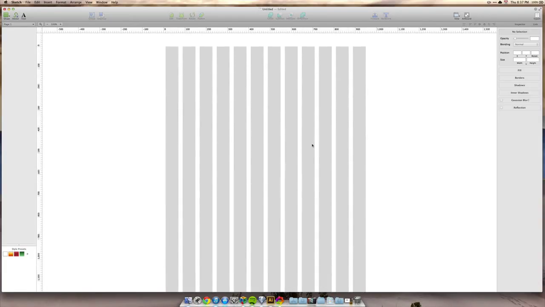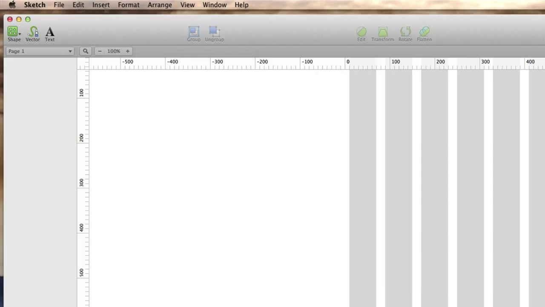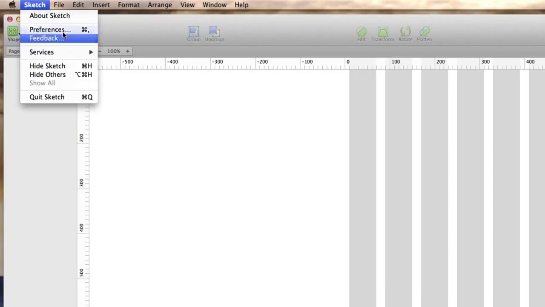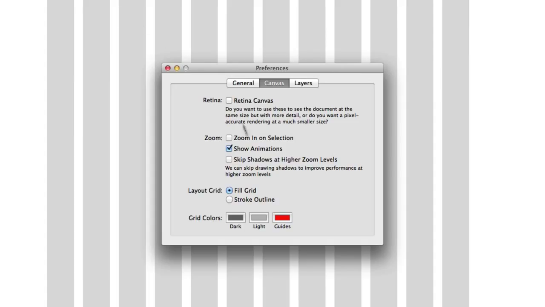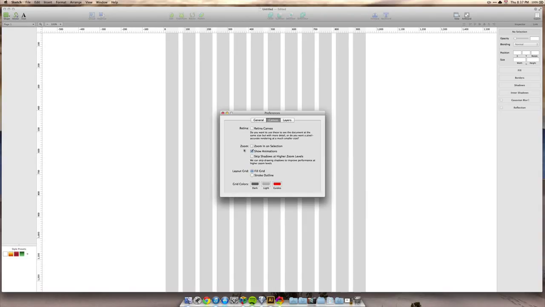Now if you want to do some editing to this grid, you can actually do it in the program's settings. So let's go up to Sketch and go into Preferences. And you can see we have a cool Retina canvas if you're using a Retina MacBook or a Retina computer of any sort. Zoom in on selection, that's not checked by default. Show animations. Skip shadows at higher zoom levels. I kind of leave that unchecked. Fill the grid that I do have.